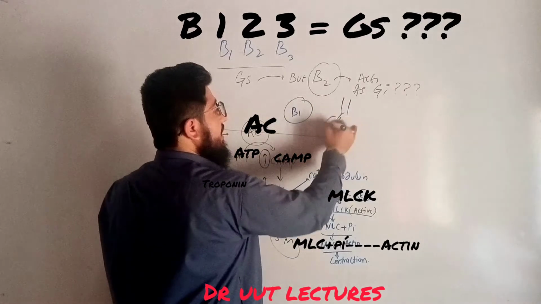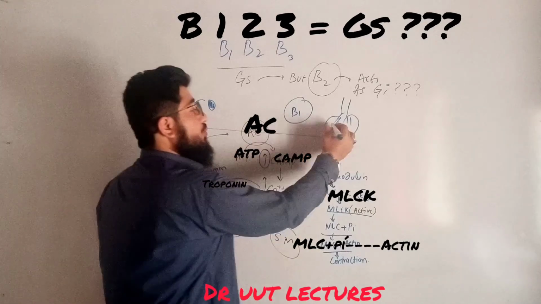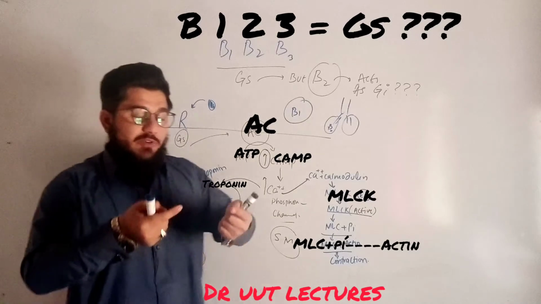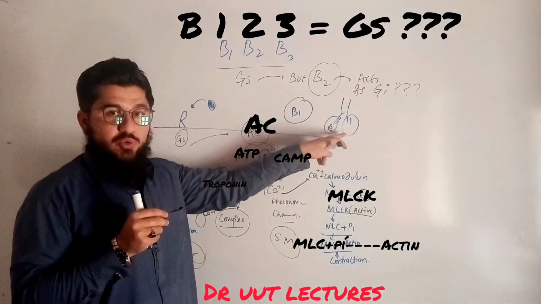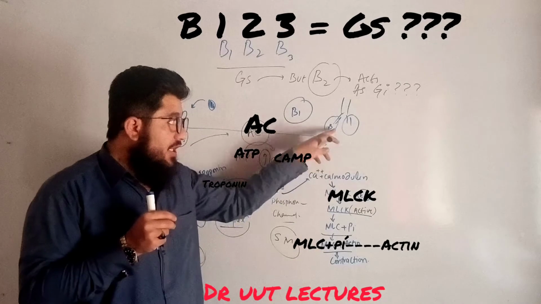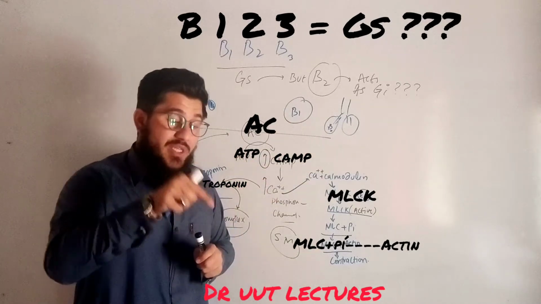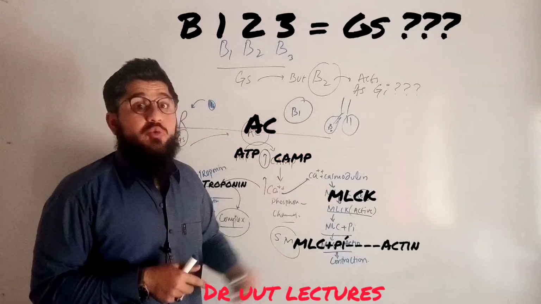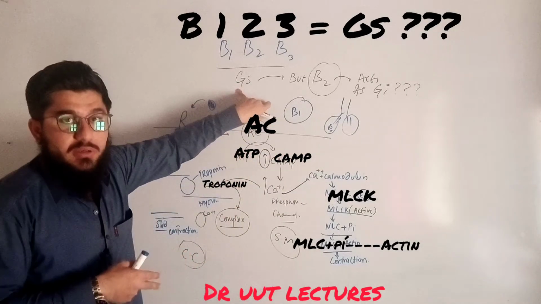And regarding bronchioles, from the point of view of the lungs, in the bronchioles we have beta 2 predominantly available. Now what is happening here? If you want to breathe, the bronchioles are supposed to dilate, and here we have beta 2. The mechanism of action of beta 2 is to do the contraction of the smooth muscles. Here the smooth muscles are not contracting in the emergency state, they are relaxing. The question is this: why is beta 2 relaxing here, though it is a GS coupled receptor?